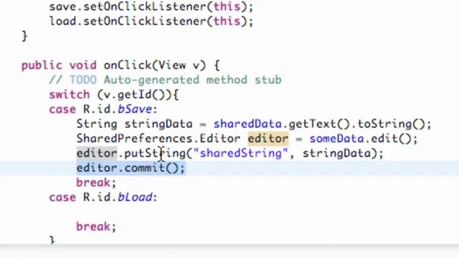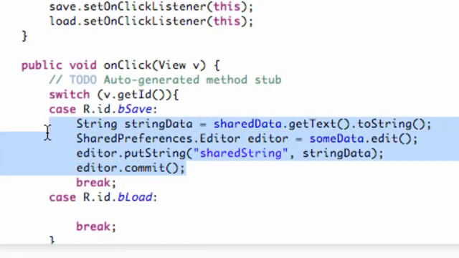In the next tutorial, we're going to show you how to load that data that we put in there. So as for now, we're just saving the data. So hopefully that made some sense. I know in the last tutorial it kind of ended abruptly and didn't explain too much, but hopefully that made some sense.